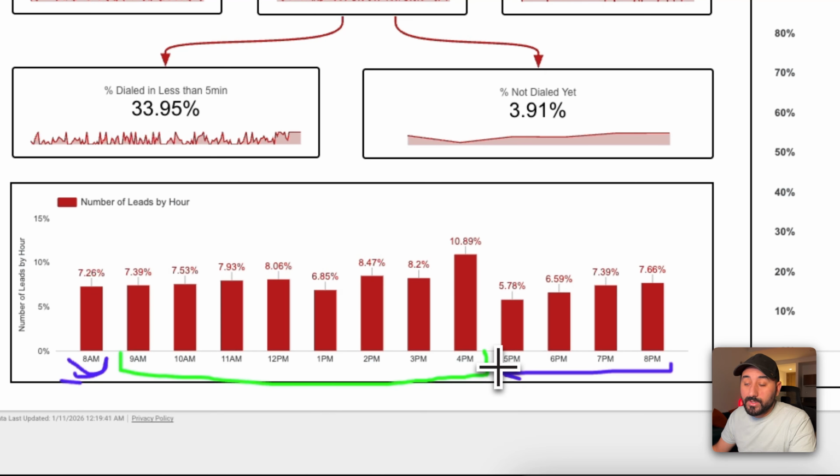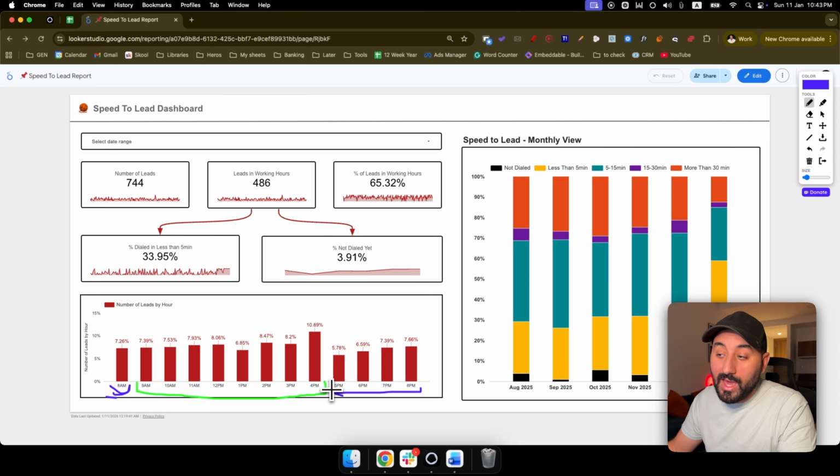So this company has full awareness now about what's happening in the back end in terms of lead entrance time. And now they can see the resources that they have and settle the coverage for those 4 hours at night and 1 hour in the morning. So to conclude this part, as a CEO, your main goal, if this number right here is low and your team works from 9 to 5, that means that there are leads entering during the off hours that you need to find a solution for. So now we have a clear goal when it comes to coverage. This is a way for us, as I mentioned in the beginning, to segregate between coverage and execution.